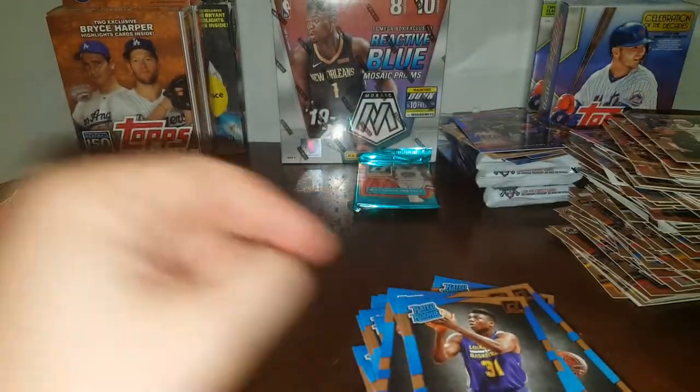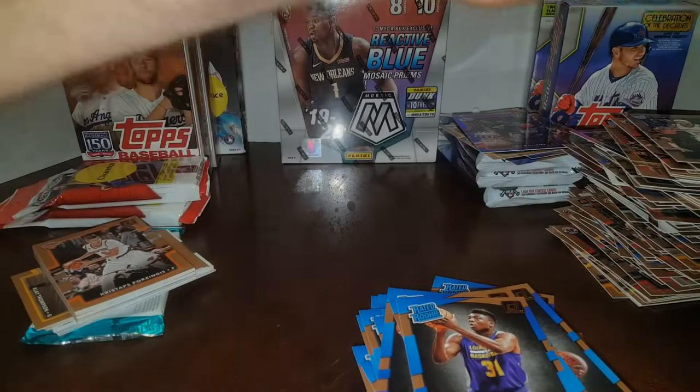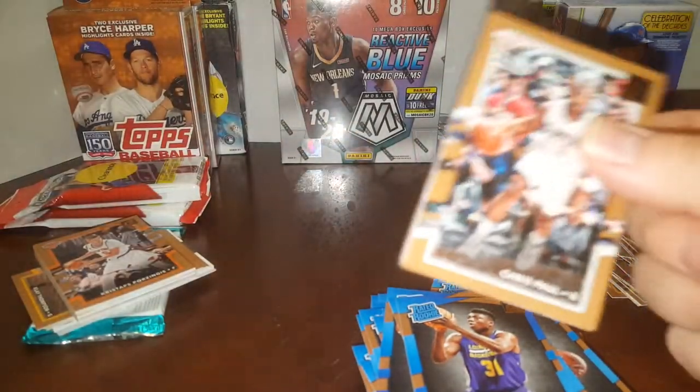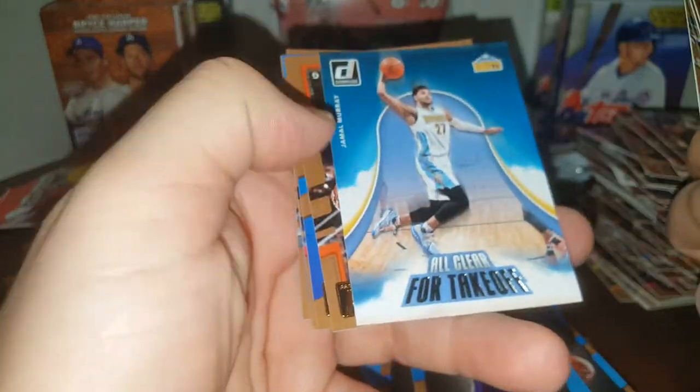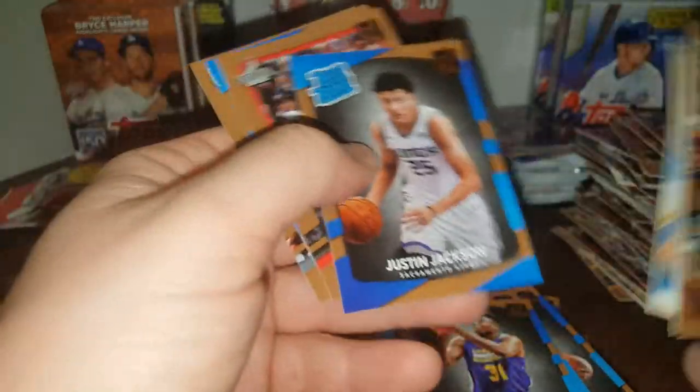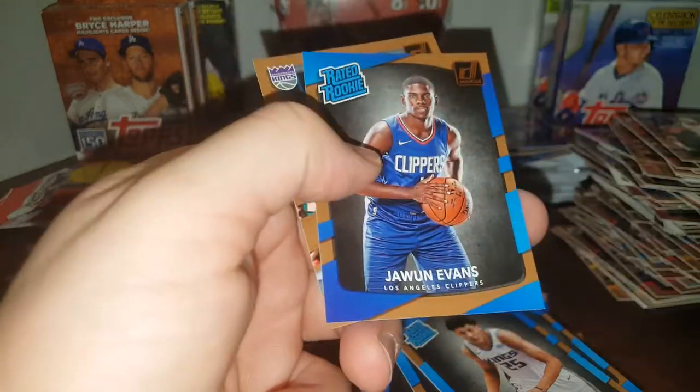And Thomas Bryant. Vince Carter, the ageless wonder. He still owes 2 weeks on his contract. So, quarantine, when it's over, he's got to come back and still play a little bit. If they have him come back. Jeff Teague, Jamal Murray. Okay, last chance to get a Donovan. Justin Jackson, CJ McCollum. Pulled one of his autographs in a box break.